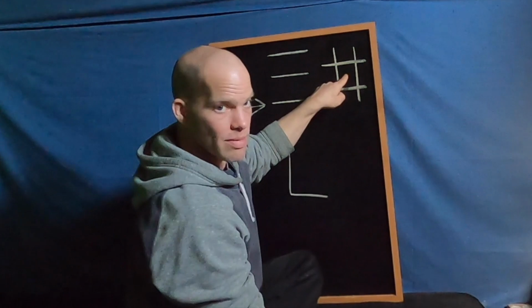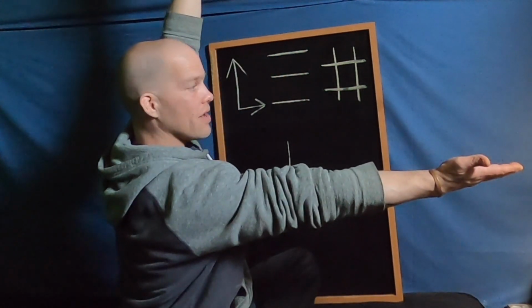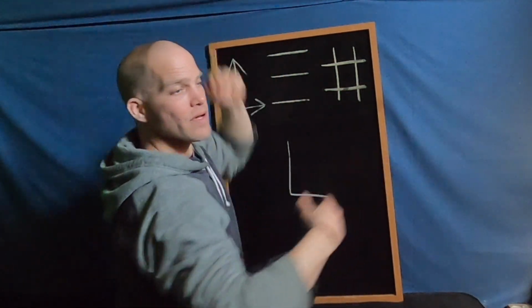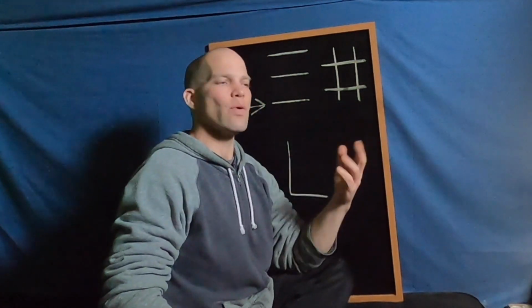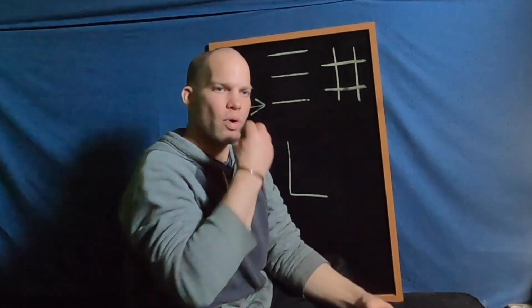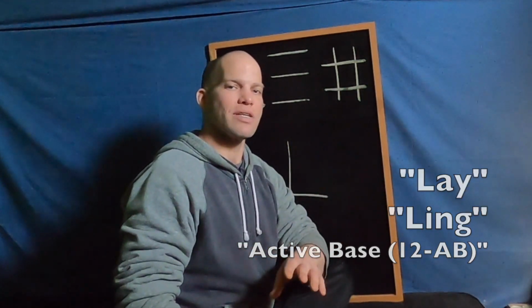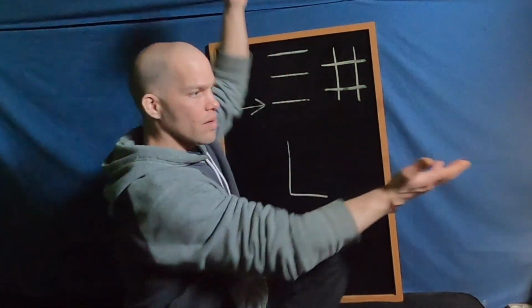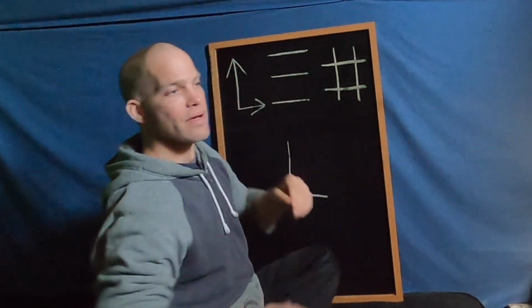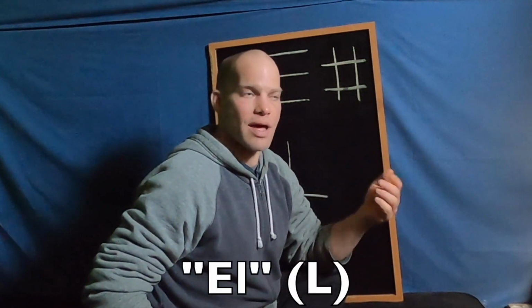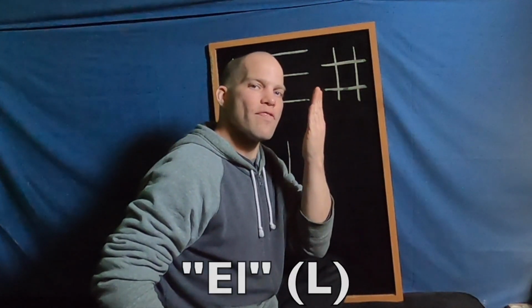On L, we're still talking about this spot, but it's open to it, saying here, as it lay, right in front of you. And I've also used ling when I'm talking about something that isn't necessarily physical or about linguistics. So also active base, because instead of being just based at B, we're actively based at L. And when some languages refer to El as a God name, it's your tongue pointing to the roof of your mouth, or pointing to the top of your mouth, up here, coming from the man upstairs. La, la, the shape of an L.